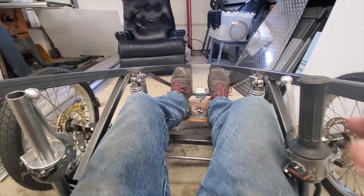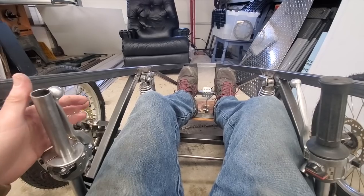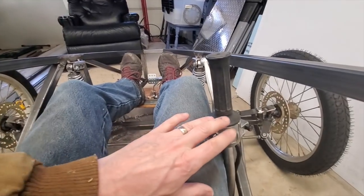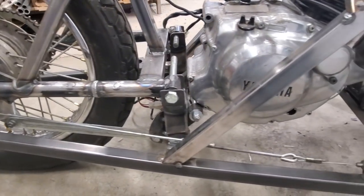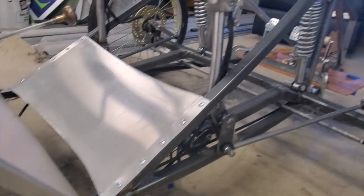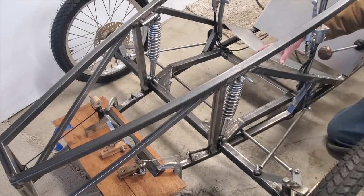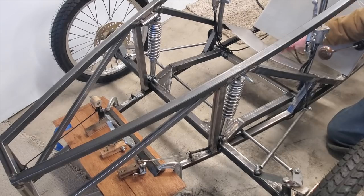And if I'm going anywhere, I want this hand in total control. This won't even have a handle at all. It's just there right now. But I'll have all the controls here. I also hooked up the rear brakes, and this goes up to my right hand lever. Here too, I've put a new seat in. This is going to get me about an inch and a half lower than the old seat.